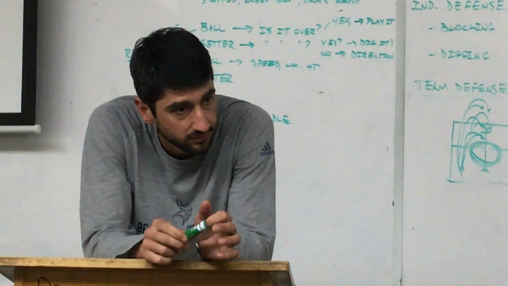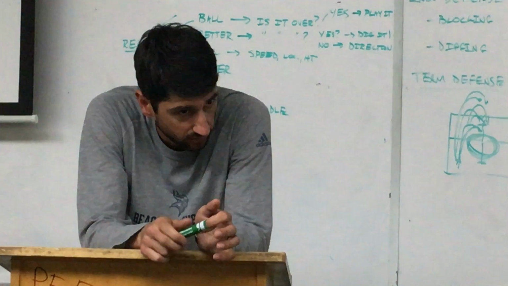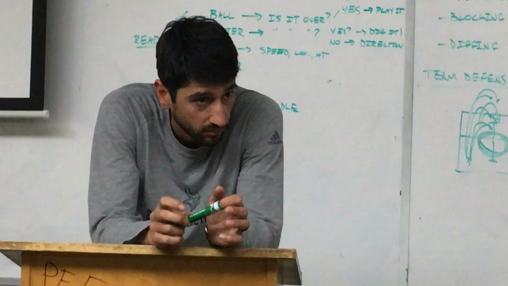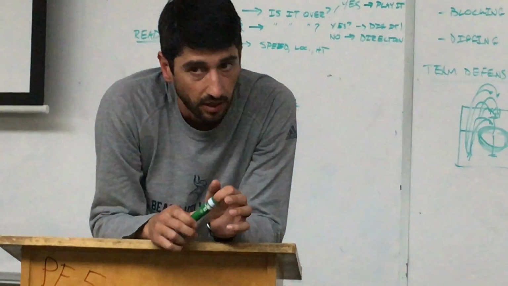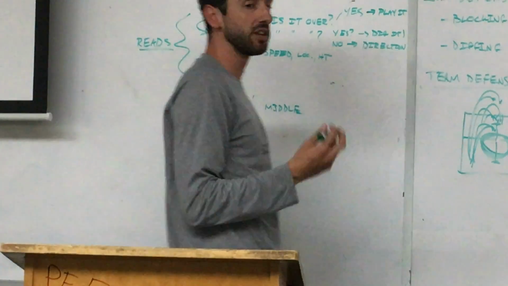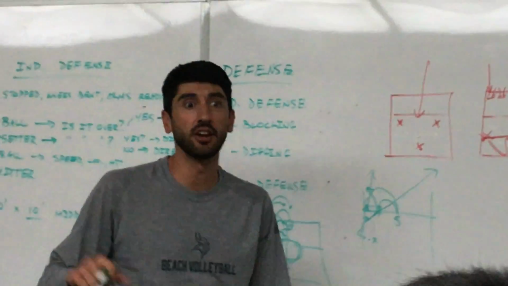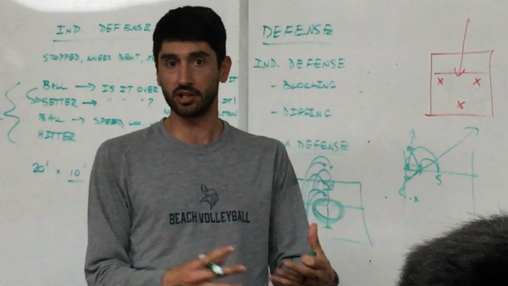So also what I need to do is run a perimeter defense, where the middle is to the right of where the hitter is. And there's different types of defenses, right? If we know a team loves to tip, like they're not even a hard-hitting team, that's a great strategy against teams that don't know how to adjust or change.